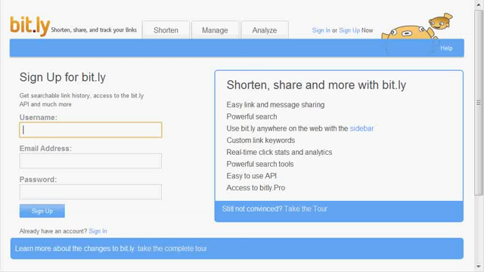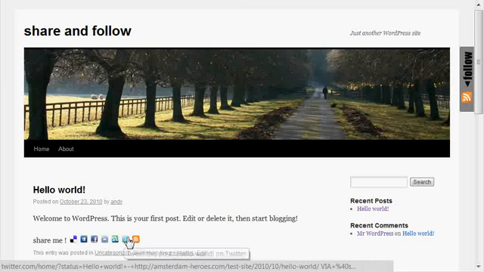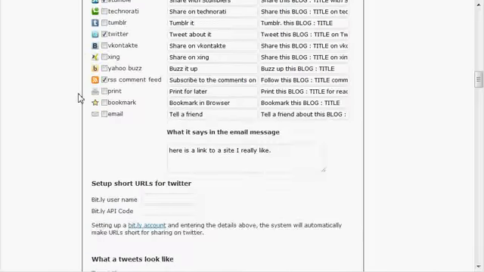And I come back to, oh, let's close that one down, we don't need it. And I refresh. First of all, does it say, yes it does, Share Hello World on Facebook. And if I go to Twitter, we can see in the grey bar at the bottom there that it's got status equals Hello World, HTTP, Amsterdam Heroes, and then all the rest of it. So that's the test site that we're on. And it's got even the via @shareandfollow at the end. As you can see, all encoded in the right ways. Right, let's carry on.